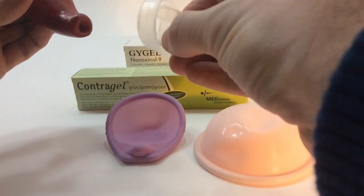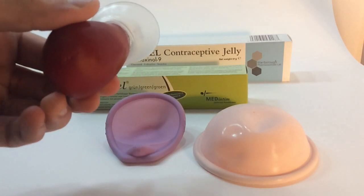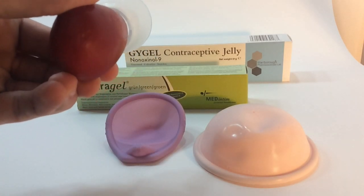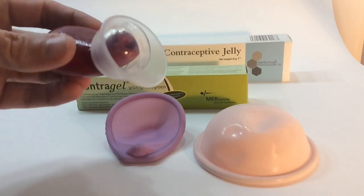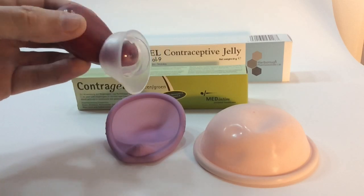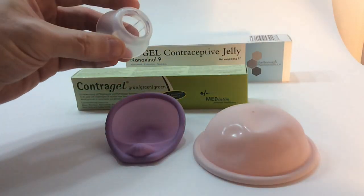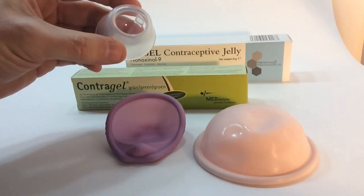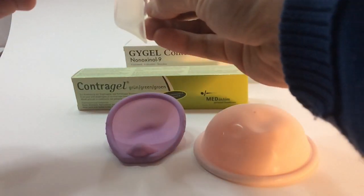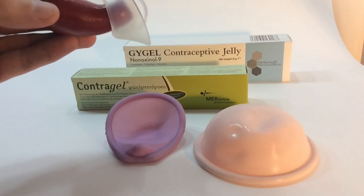So we've put a barrier in place. Here we're going to use a FemCap — a nice little dinky cervical cap that caps the end. However, when you turn it around, you can see there's actually a gap there. The FemCap is a perfect circle, but the body doesn't produce body parts which are perfect circles unfortunately, so there is a bit of a gap. When you read the instructions of your FemCap — which you should always do — it'll tell you to apply spermicide or contraceptive gel like ContraGel on the inside. When it goes on, it's packed on the back, forming part of a physical barrier.